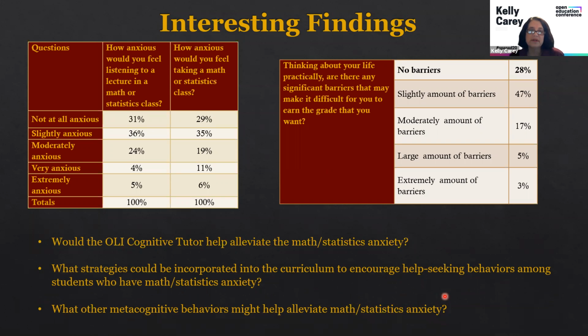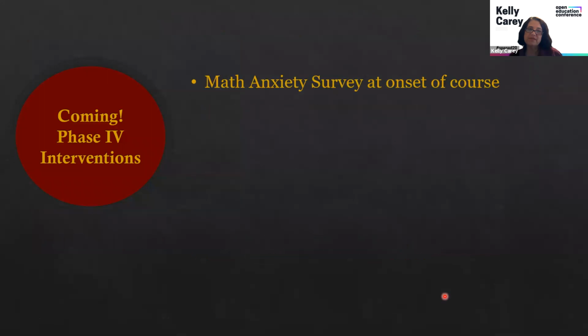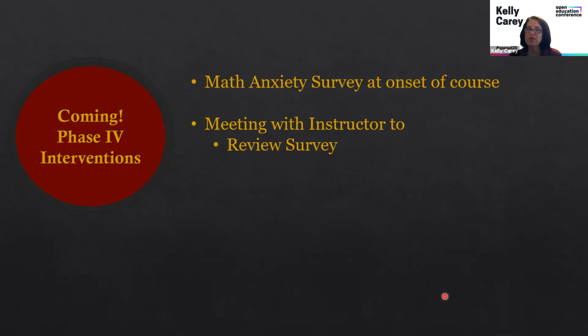So keeping that in mind, our phase 4 interventions, and I shouldn't say coming because we're doing them right now. That was from the summer presentation. I gave them a math anxiety survey at the onset of the course with some similar questions to what you just saw. And then I had them meet with me to review that survey and to discuss the math anxiety, to see what I could do to help eliminate or reduce their anxiety about taking my course.